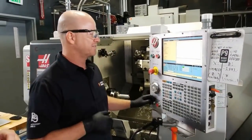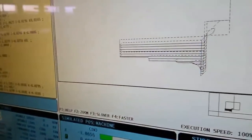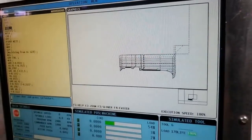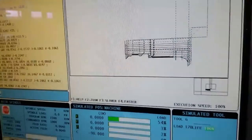I'll just hit cycle start, and it's going to run through. I'll turn off optional stuff. I think this is really cool. It's actually showing a preview of it running through, kind of like what we show in Fusion. This is showing the toolpath. Exactly.